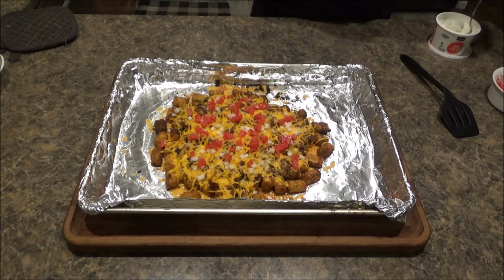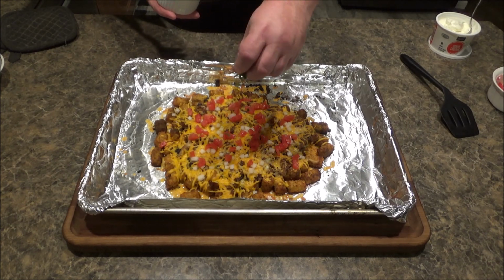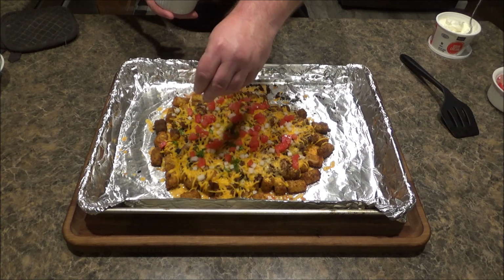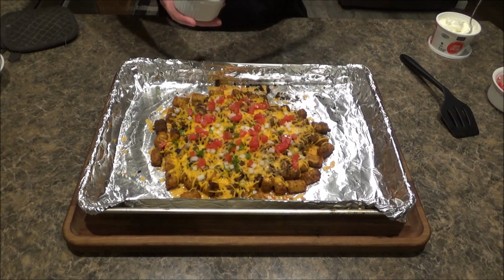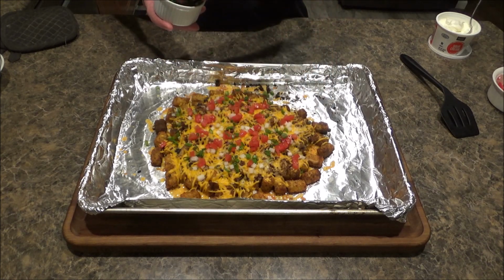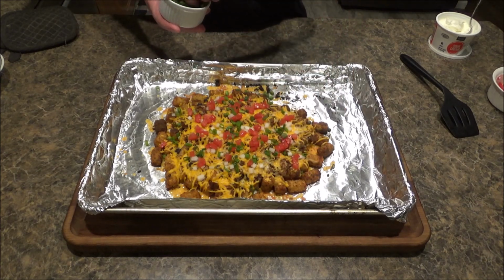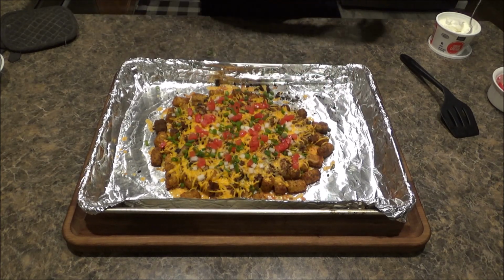And then, you know, you got to kick up the color a little bit more. I'm going to do a little bit of green, chopped green onion. Just add that little greenish color to it, and also adds to the flavor. All right, look at this. I'm actually excited to try this.